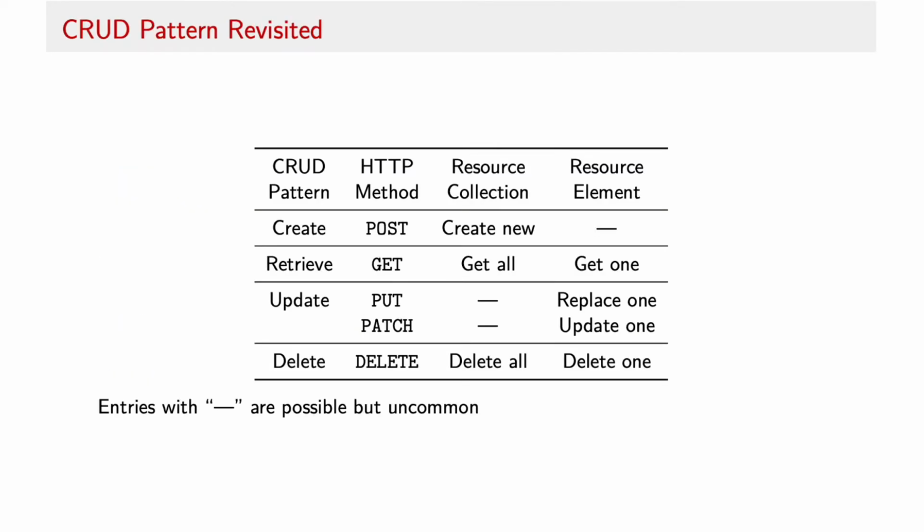By way of introduction, I'd just like to refresh your memory on the contents of the CRUD pattern itself. We've got here in the first column, create, retrieve, update, and delete. I'm calling it retrieve instead of read because that's a little bit more descriptive in the context of a database application. And then we know that those operations correspond to the HTTP methods. The create is a post, the retrieval is a get. We have two variants of the update, a put, which is supposed to replace an existing element, and a patch, which is supposed to just update an existing element, and then finally delete.